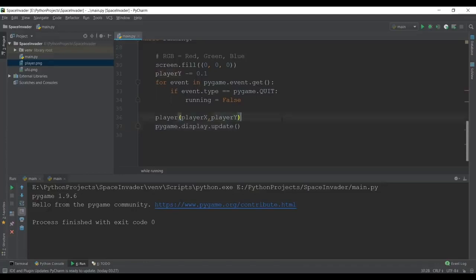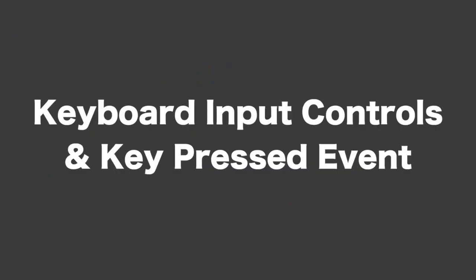So we'll be handling these two things in the coming videos. In the next video, we are going to learn how to add keyboard support to our game. So basically we are going to control our spaceship using arrow keys, and that's going to be really exciting. So I'll see you in the next video. This is pretty much it for this.